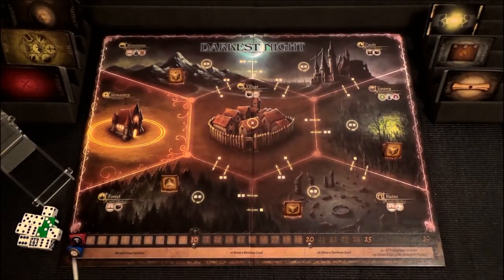And additionally, because we're using the clue variant, when we get to 10, that means, see the little holy relic symbol there, that means we can actually start to go and look for holy relics.